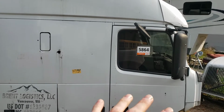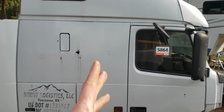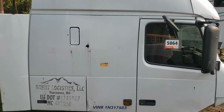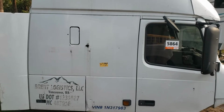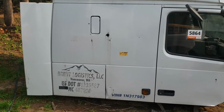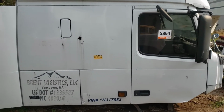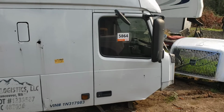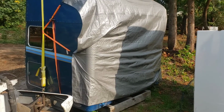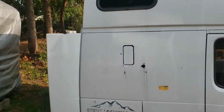This one I'm going to turn into a kid's playhouse. Get all the lights and dash lights working, and maybe have a radio installed in there, maybe an inverter, and maybe a TV, and have all the dome lights and different things working. There's a double bunk in there, 2 beds, so a kid could have a sleepover with one of his friends or something. I think it's super neat. I know if I was a little kid, I would have thought I was the coolest kid ever with that playhouse. Anyways, that one, luckily, has doors. It's all sealed up and stuff.